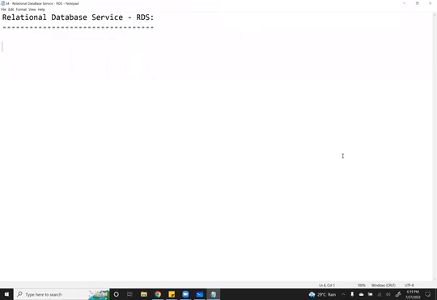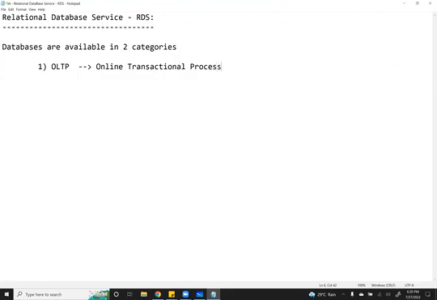Coming to this, databases are available in 2 categories. One is OLTP, which stands for online transactional processing. And the second one is OLAP, online analytical processing.